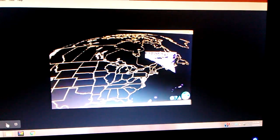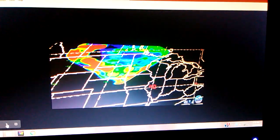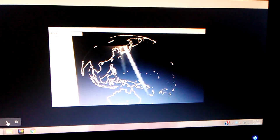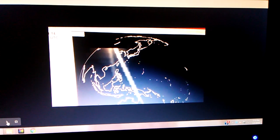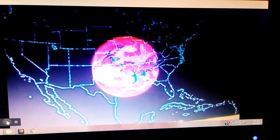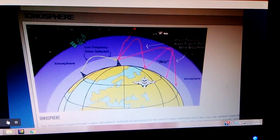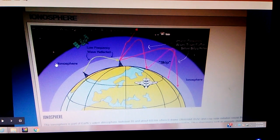If this was ground-based origin, there it is. If this was ground-based, then we would definitely see it on the Schumann resonance. I think. I don't know. This is just really confusing. In the early days of the Schumann resonance, they counted on lightning bolts to get a reading on the Schumann resonance. So if these signatures are identical to lightning bolts, then why aren't we seeing it reflected in the Schumann resonance? I don't know.